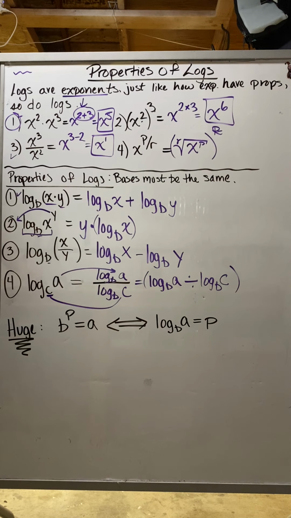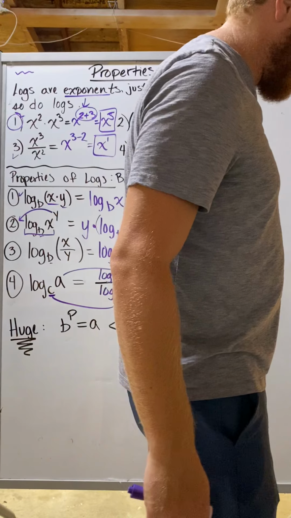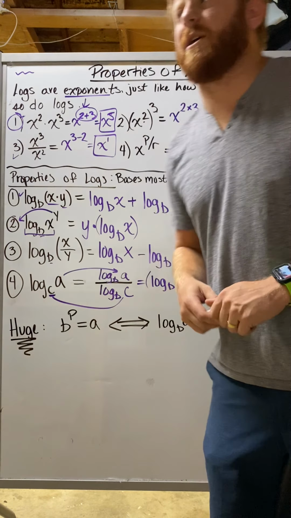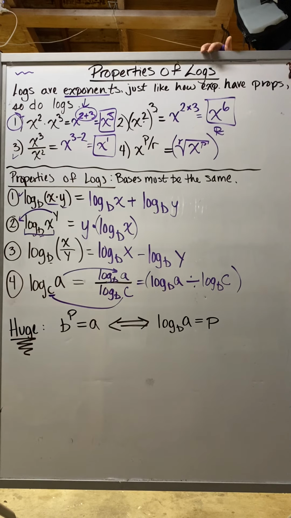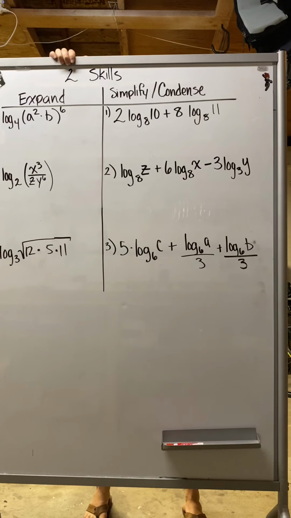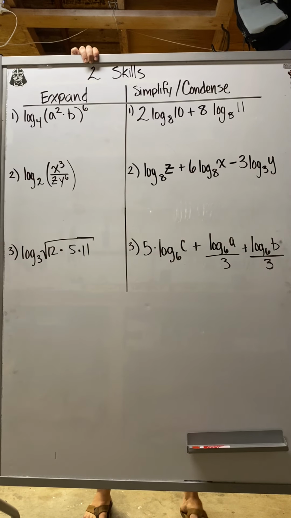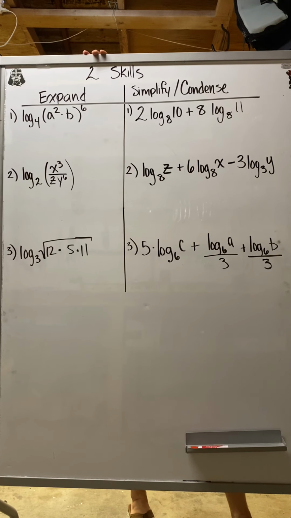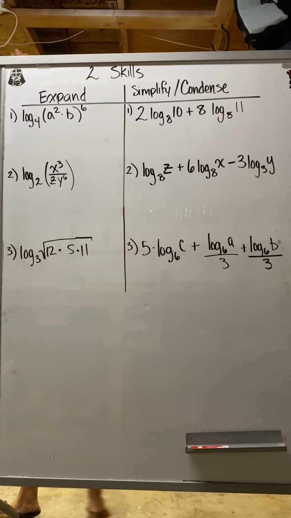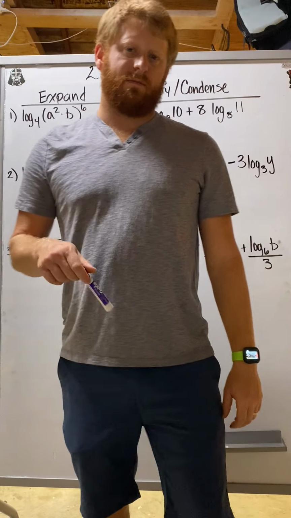Now we're going to focus on the skills that we're going to use. We actually have 3. I wrote down 2, but we actually technically have 3. Just one is an evaluation that you guys are going to have to do. So here's what this is going to look like. Okay. So we're going to focus on 2 skills first, and then we're going to show you guys how to evaluate logs that have bases you don't know how to use, all right?